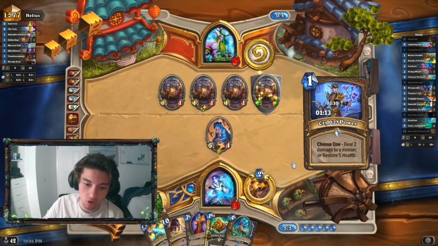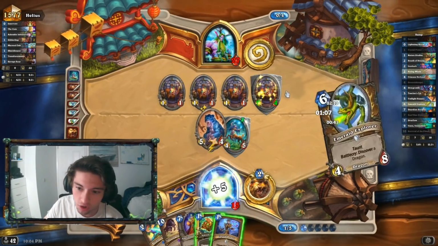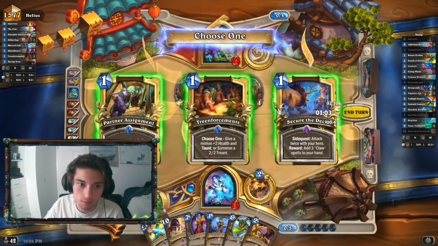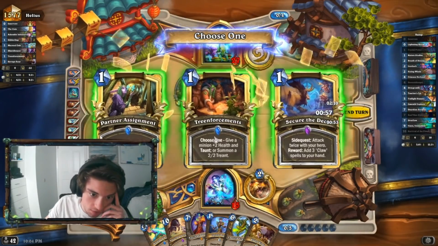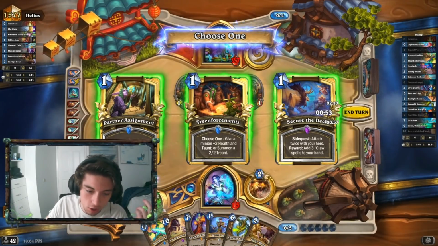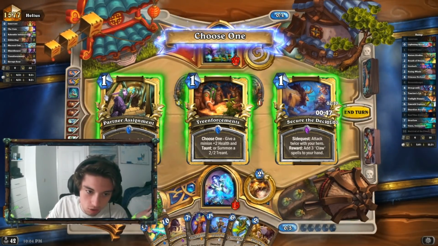Crystal Power is also pretty solid. We can just do this and heal 5 more. Okay, technically I should have drawn first, but I already knew what I was going to do. And then we discover a spell. None of these are bad, actually. I think I want Reinforcements, though, just to give another thing taunt, potentially. Actually, why would I want that? I already have another taunt in my hand and a taunt on the board. This is fine. This won't trigger by the time the game's done, so let's just take that.